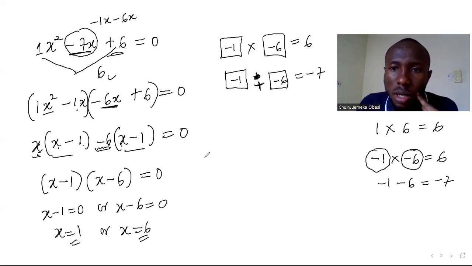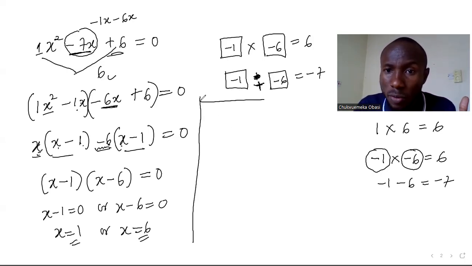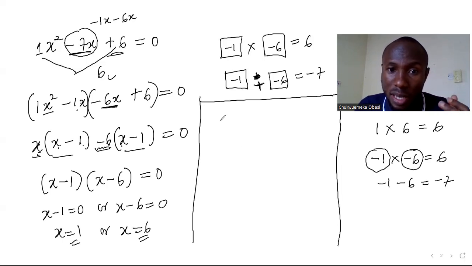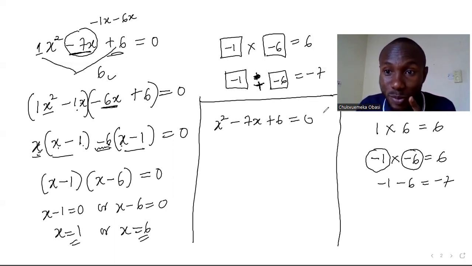Simple. Now, the short way I want to show you on how to solve this problem. I told you I'll show you two methods of solving quadratic equations. Really simple. So the short method here is I have x squared minus 7x plus 6 equal to 0. Students love the short method. But make sure you understand the long method. I know a lot of students love the short method so much, but I want you to get this long method right, okay?